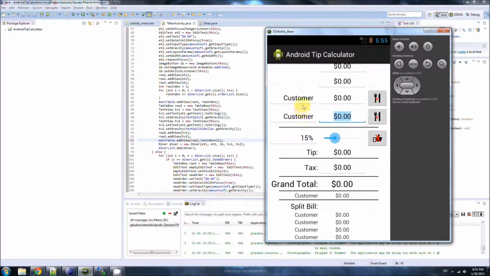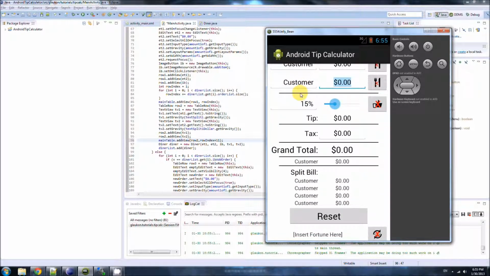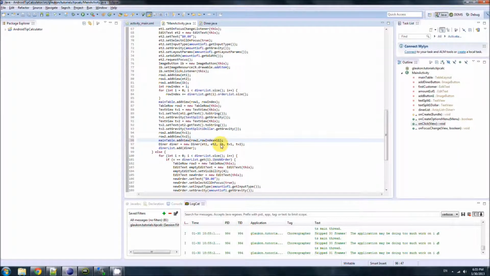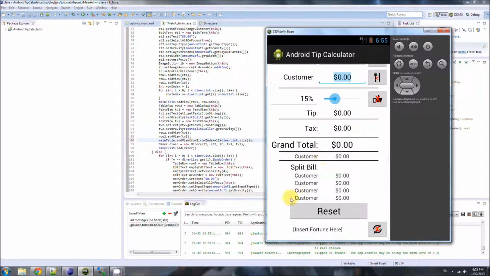Below everything up there, we have 11 static rows. That's like this line here, this tip line, this other tip line, this text line. If you add that together, we should have about 11 static lines. And we also increase it by dinerlist.size. Why? Because we want it to be at the end of the split bill portion of the app. Each row down here is 1 row for each customer, so we simply add row index by the size of dinerlist, and we'll get the right number.